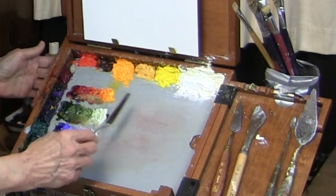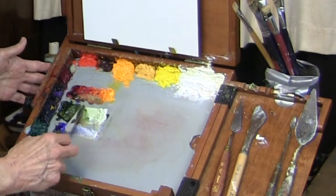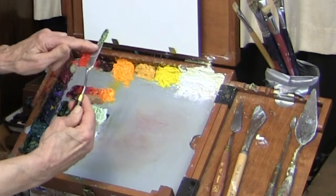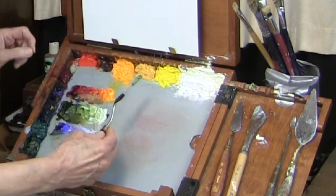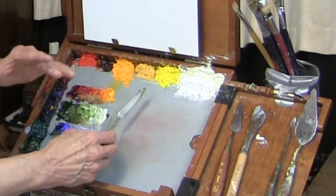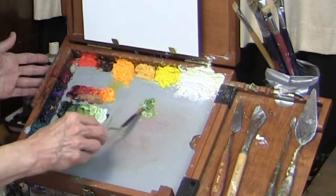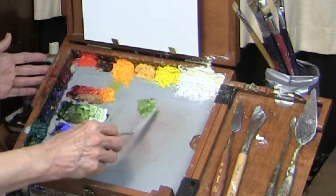For one, picking up the paint with the palette knife. Now, if you pick up the paint with the back of the palette knife like that, so that you have the paint actually located on the surface of its back, if you need to do further mixing or further control of how much paint, you can put it down, you can pull and push, or see, like that. That's a basic mixing stroke.